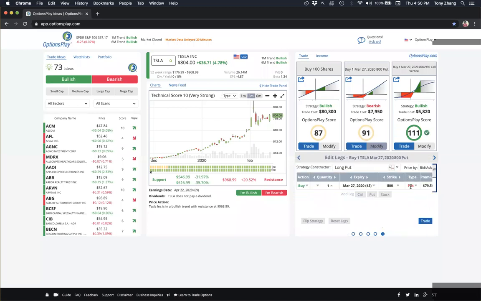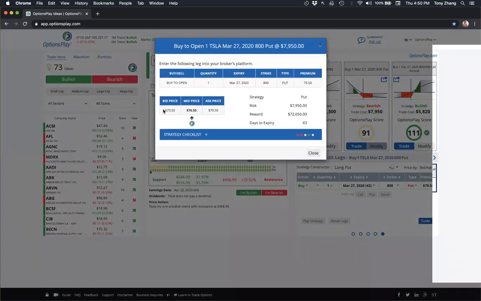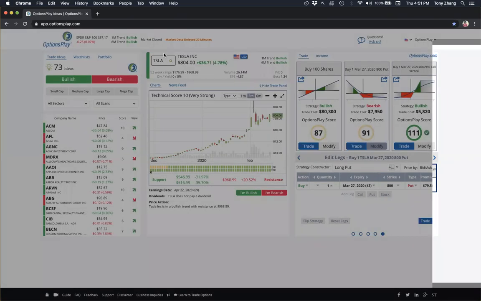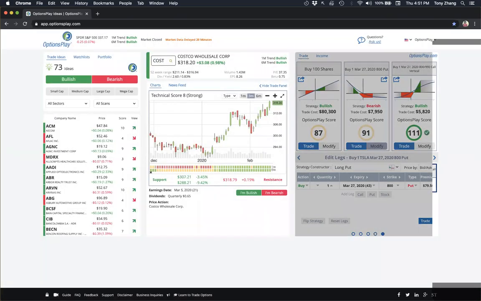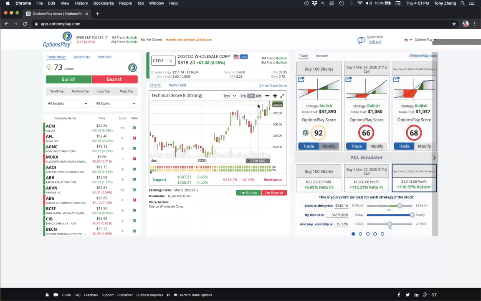If I was instead looking at a put option, 73.50 by 79.50, a mid price of 76.50. If I was buying this put, I'd probably have to bid around $77, about 50 cents above the midpoint in order to get this, in my opinion, based on the current bid-ask spreads and knowing how volatile this stock is. But I do think Tesla is probably not a very typical example. Someone wanted to look at Costco.